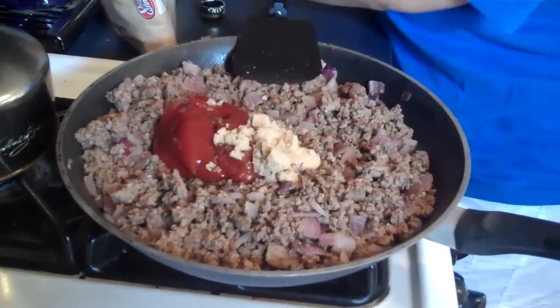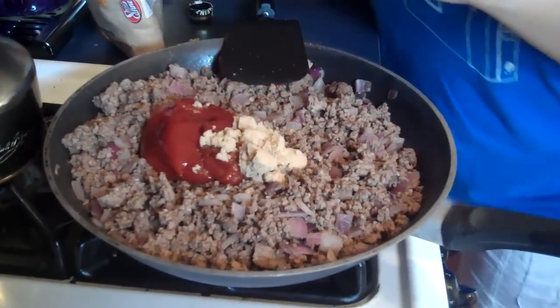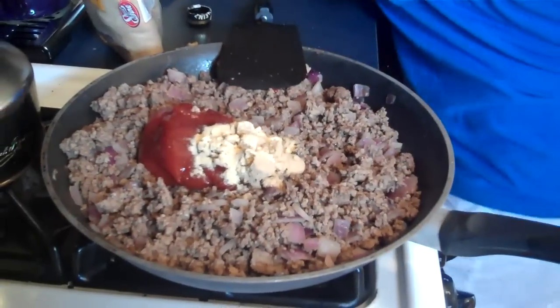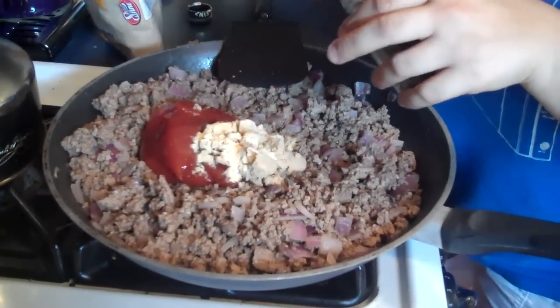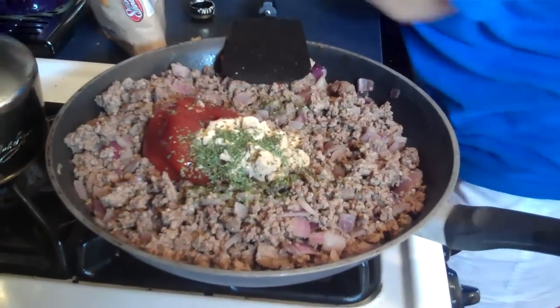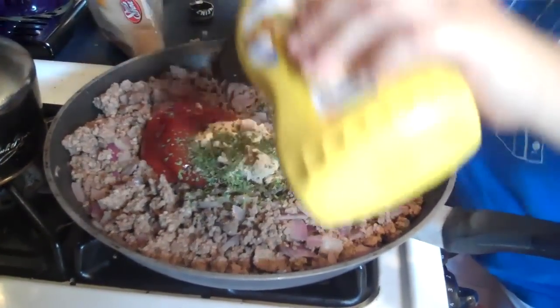All right, next we have 1 teaspoon of garlic powder, and we have 1 teaspoon of parsley flakes. And we're going to add 3 teaspoons of yellow table mustard.